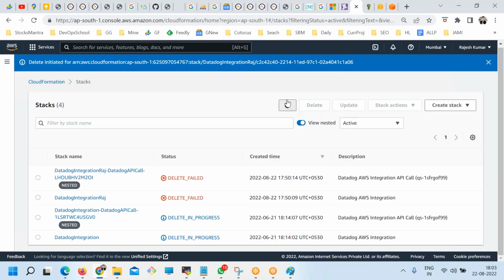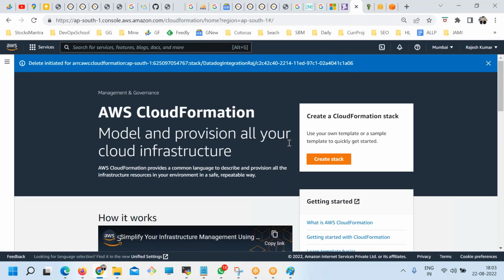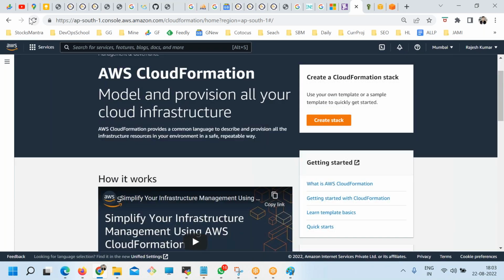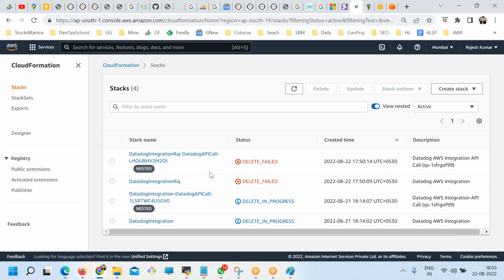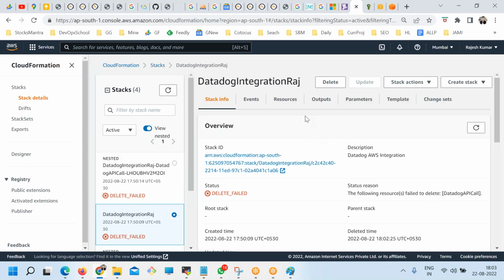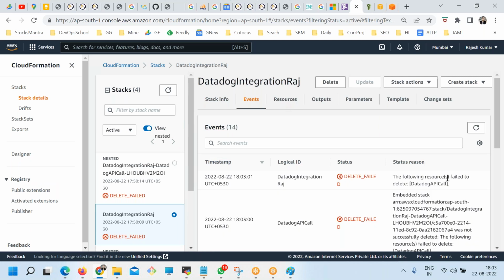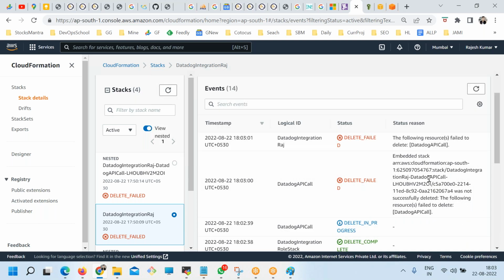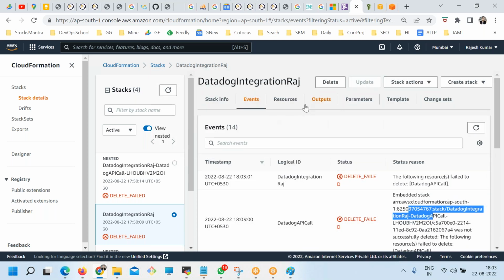So it was deleted. In AWS we have a refresh issue a lot actually. Deletion failed. Why is this failed? I'm not able to understand.